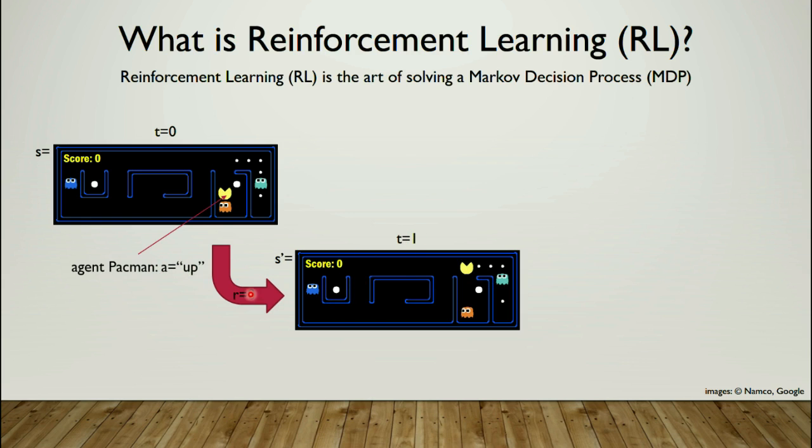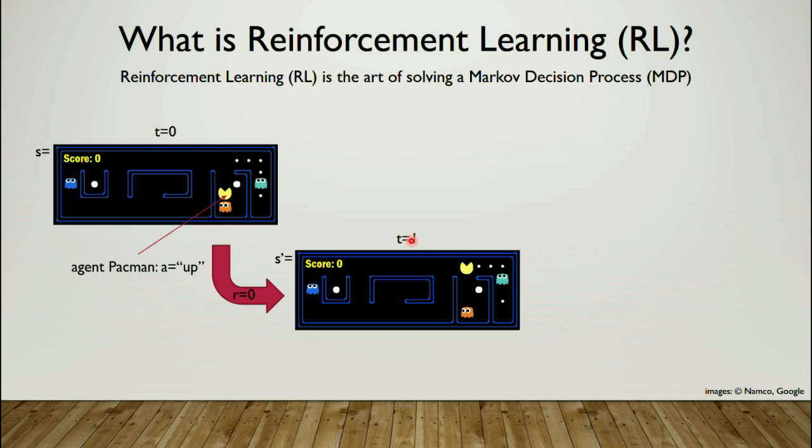And the third thing that happens is we receive a reward signal. And this reward signal is a single scalar value. It can be negative or 0 or positive. And of course, you can imagine that this enables the designer of the MDP to insert domain knowledge into the system, and hence to be able to communicate with our algorithm, so that the algorithm has it easier to solve this problem. And this whole thing here constitutes already a single step, a complete loop in the Markov decision process.